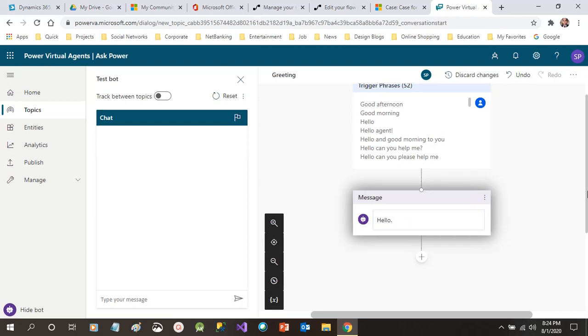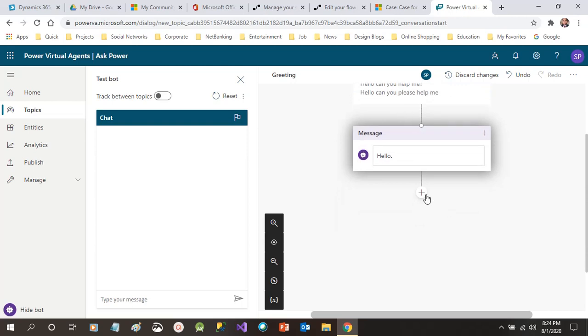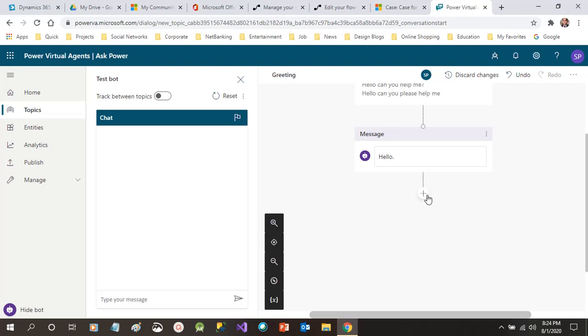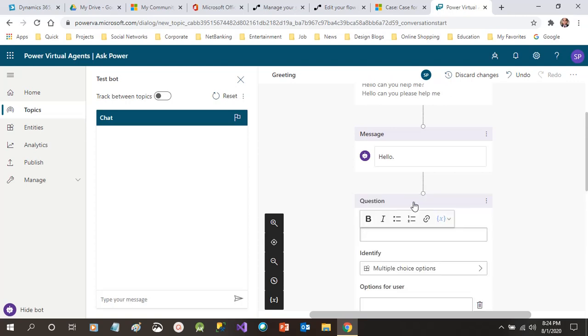Then in another step I will add a question here, right? Ask a question, because the bot should ask a question to capture the case number. So the question will be, please type your case number.